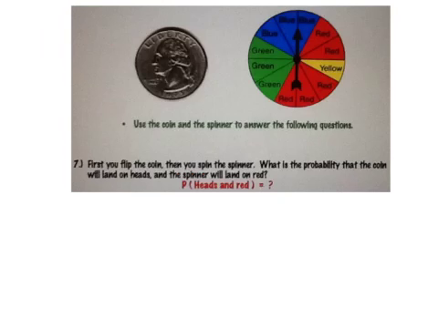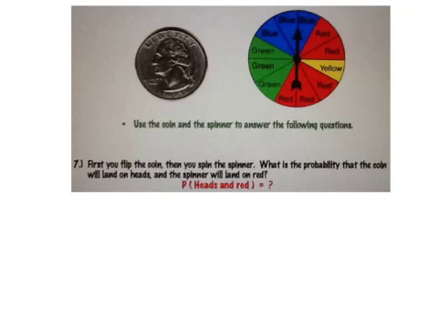The last page of your homework starts with question 7. This one you can see there's a coin and another spinner. This spinner is broken up into smaller sections, and they've also labeled the words for you. Number 7 says, first you flip a coin, then you spin a spinner. What is the probability that the coin will land on heads and the spinner will land on red? So again, I've written it a little more easy for you to understand. P means probability, heads, and red.